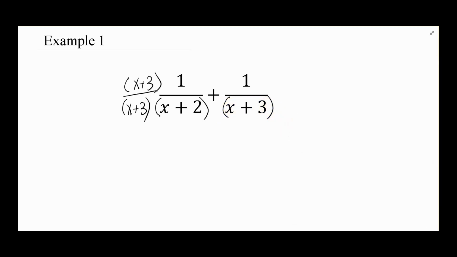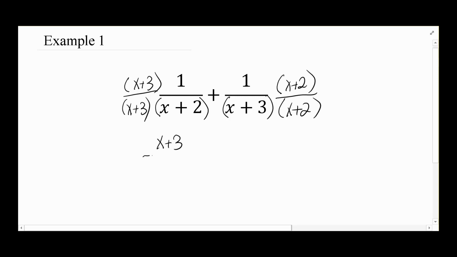Now, from the perspective of the second fraction, it looks at the first fraction and says, hey, you have an x plus 2. I don't have an x plus 2. I'd like an x plus 2. So we're going to give him an x plus 2, and we do that legally by putting it in both the top and the bottom. And in doing so, now both fractions have the same denominator.